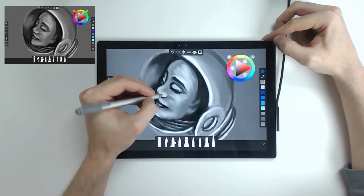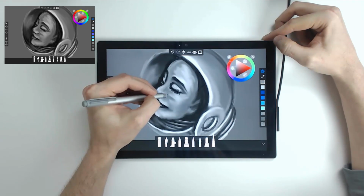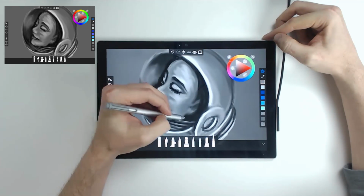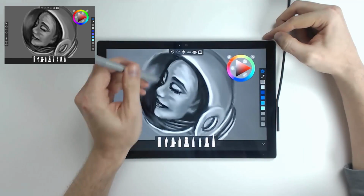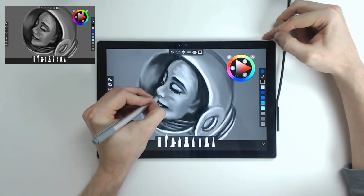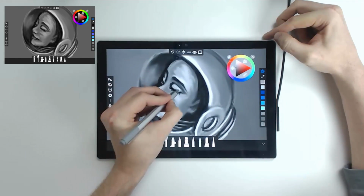She's looking quite ethnic here at this point, which I'm really liking. Her nose, I'm trying to use the blend tool on just to get a bit better of a shape, but I'm really liking that. Whoops, just slipping in and out of the application due to my big clunky hands here, which is quite normal for me with a Surface Pro.